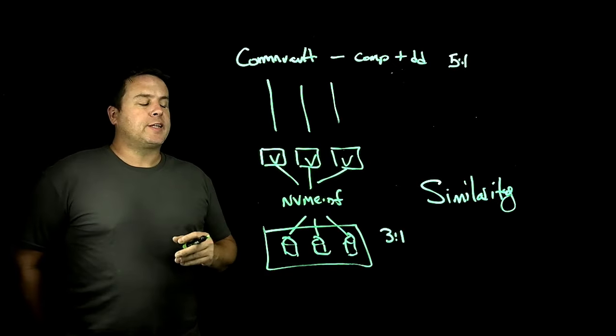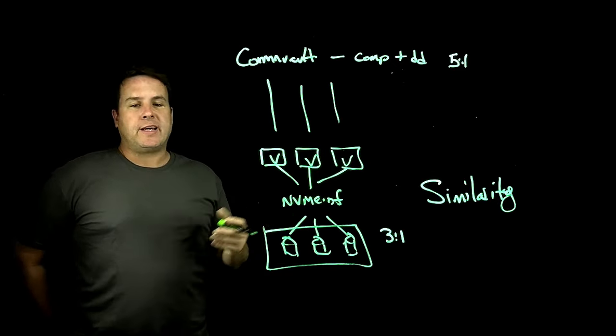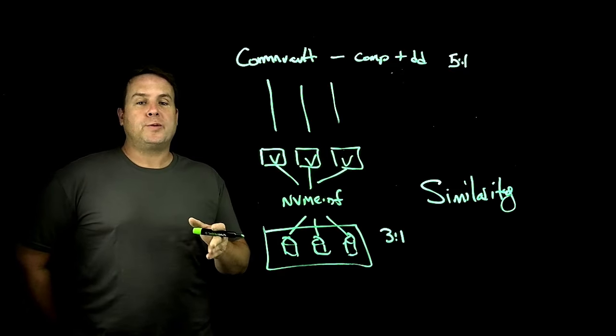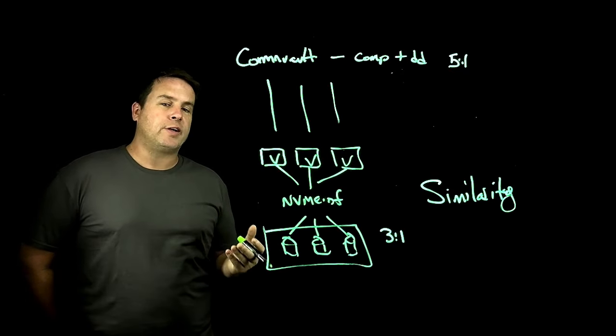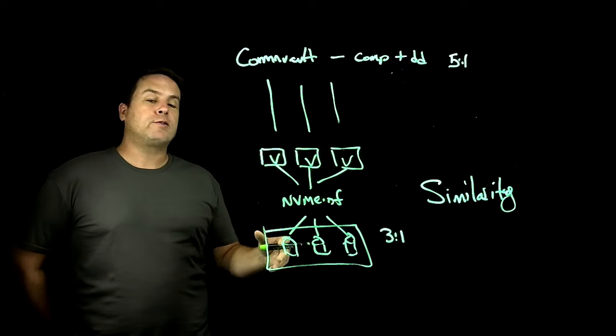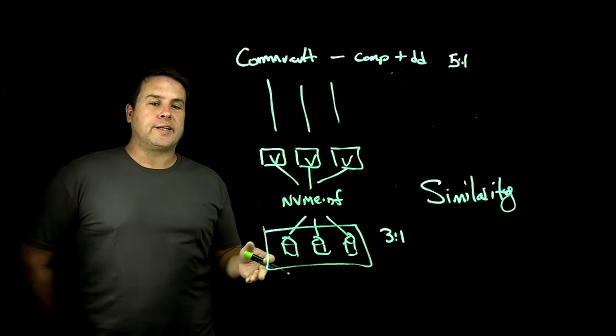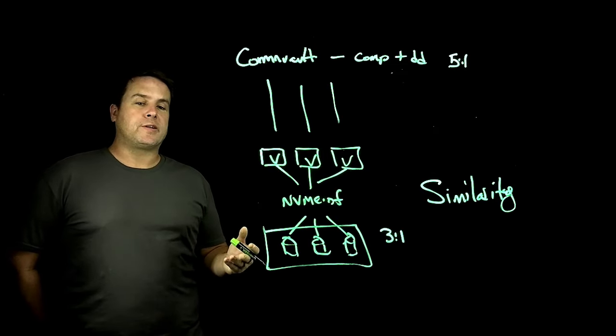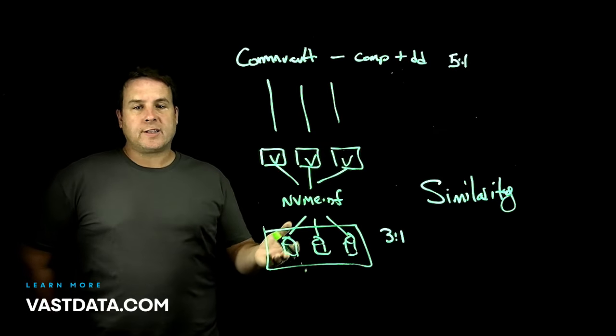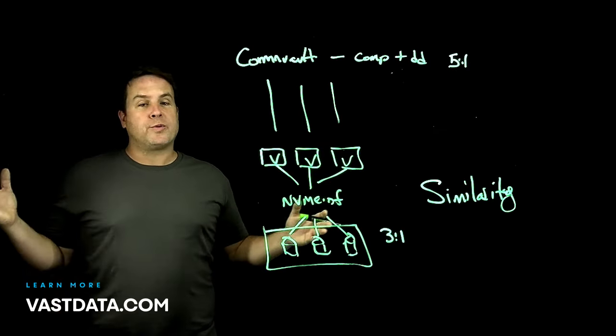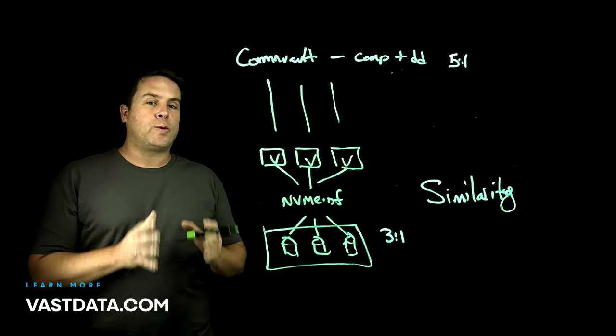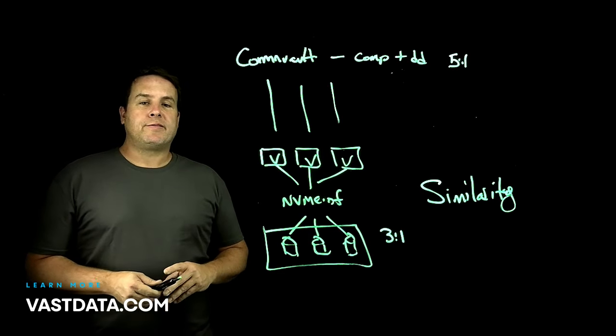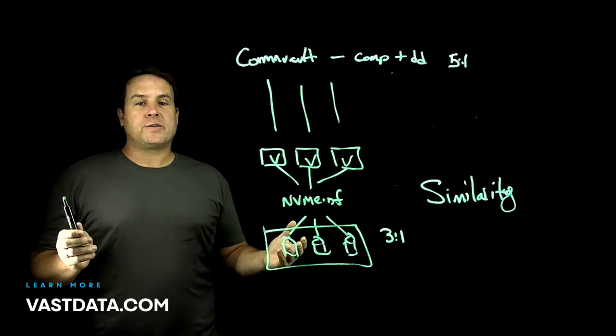And so that's one of the many examples that customers see from our similarity-based data reduction. And the savings are definitely data-dependent. We have a utility called the Probe that allows customers to basically figure out how their data will reduce according to our new algorithms. And you can deploy that as a standard simple Linux container that just chews through your data and then provides an estimate of what you would see with our systems. So thanks for watching. Thanks for learning a little bit more about similarity-based data reduction. There's so much more that we have to explain. You can find that on our website at vastdata.com. And if you get there, just click on the chat button at the bottom right of the website and you can start talking to us today. Thank you.